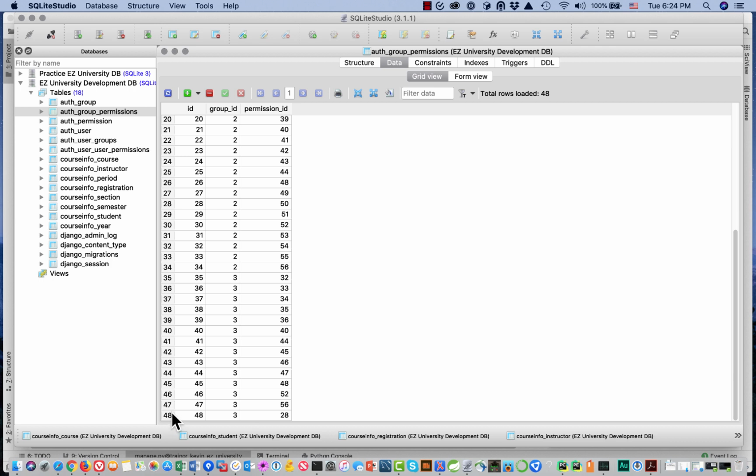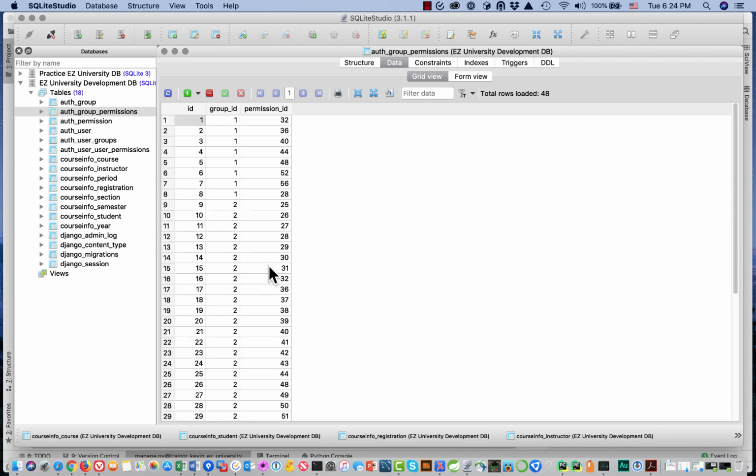And if you look at our data, I did this because when I went to test this, I looked at this table, and I only had 36 entries in it, and it had to do with the changes I made in the structure of the database. So I came back and I fixed the code, and then I was expecting 48 entries, and I got 48. So that's what we want.